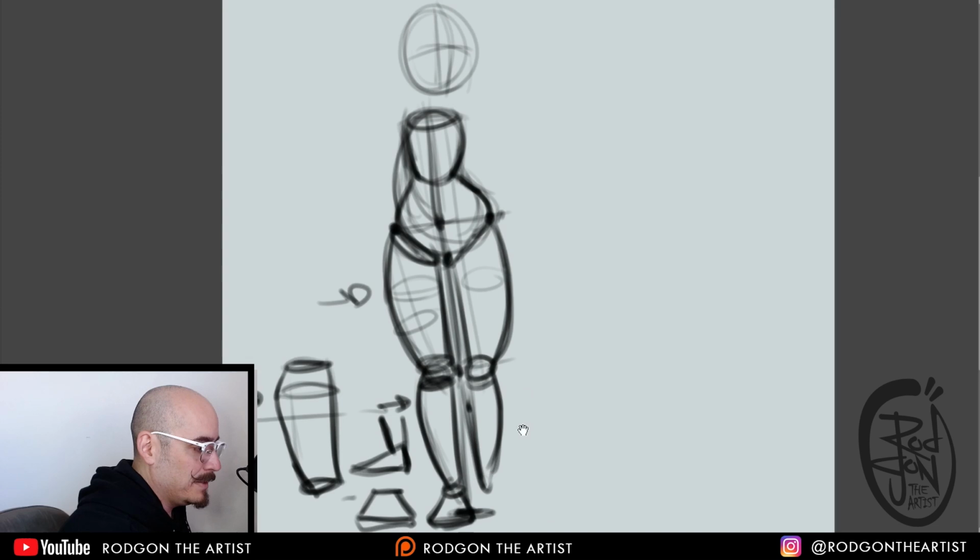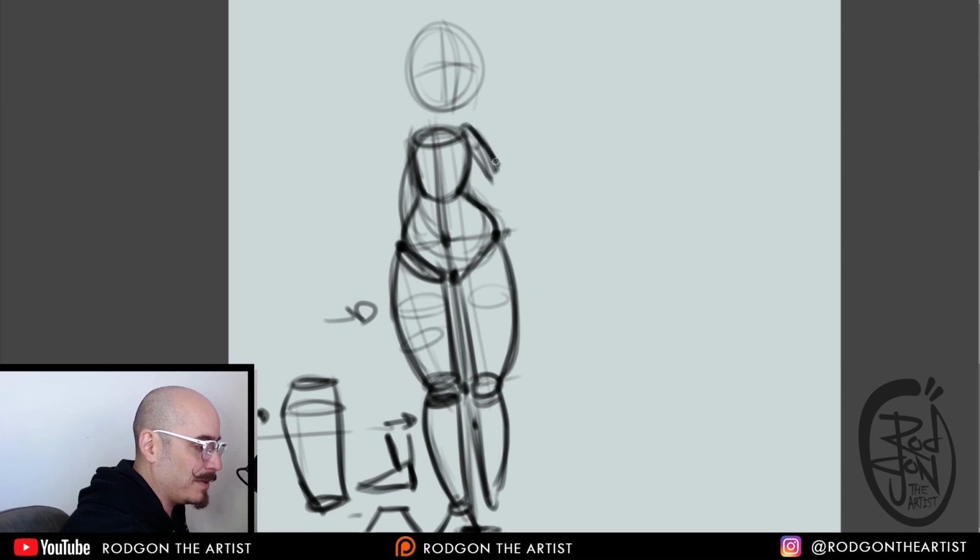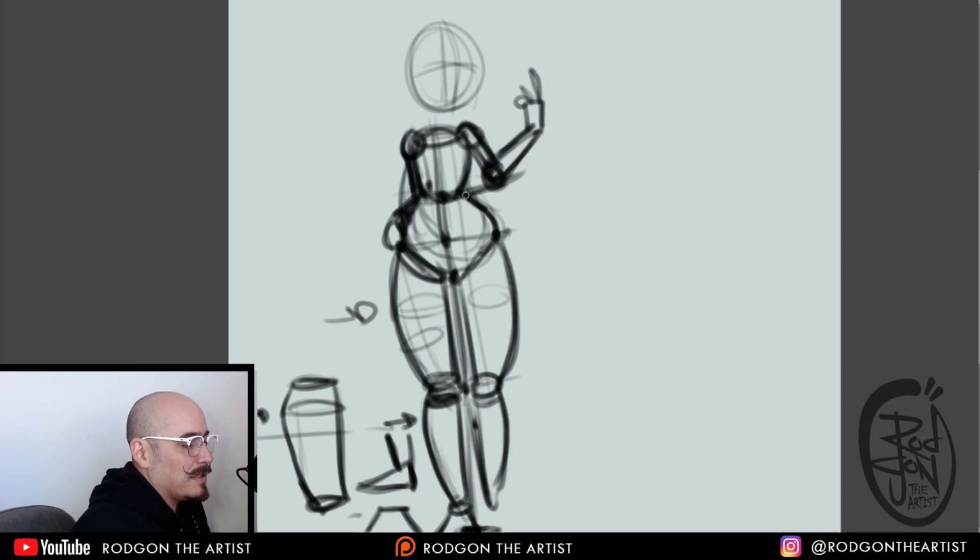Same applies to the arms. Arms tend to be a little bit skinnier on women. The emphasis on women's arms is going to be the same thing though. The elbow ends up roughly where the top of the beanbag sit starts. Upper arm and lower arm are roughly the same size, into the hand. And you can play with these going behind the body, going in front of the body, and also breasts. Women have breasts, right?